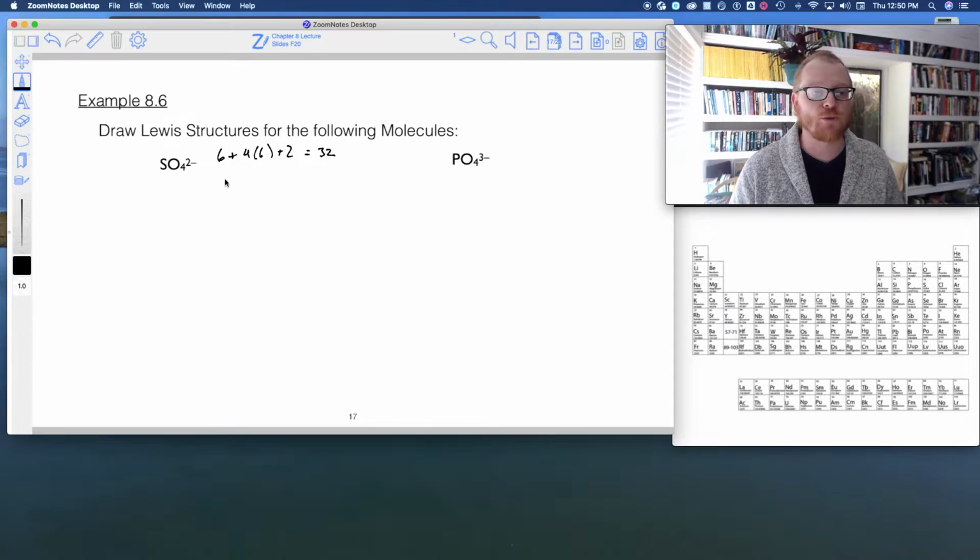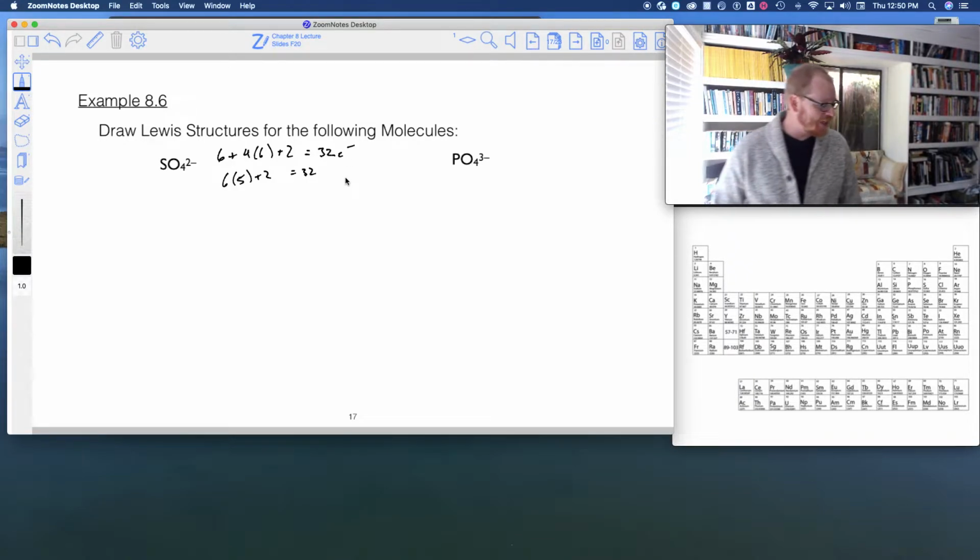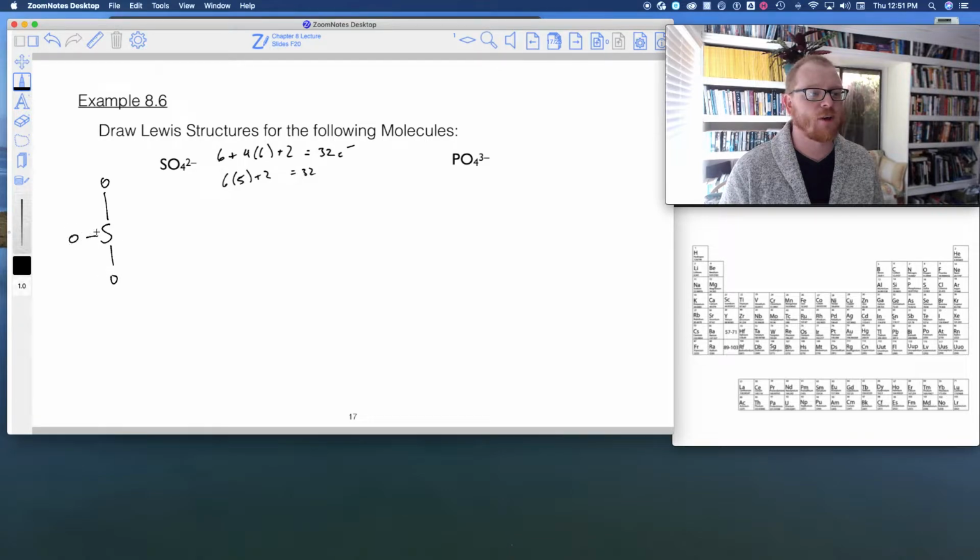Now we do Clark's rule. Clark's rule says 6 times 5 non-hydrogen atoms plus 2, and that equals 32. Huh, so what's the deal? Why am I using this as an example? Because this just says we should be good to go, right? This says we expect it's just going to be all single bonds. Let me make this much bigger. So Clark's rule says we should have all single bonds.